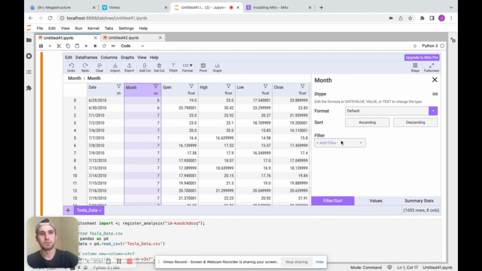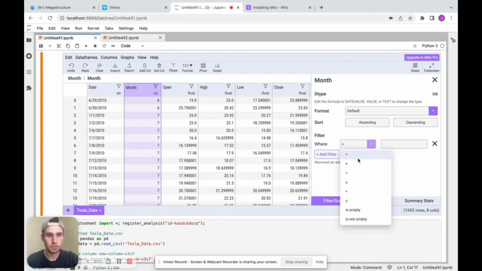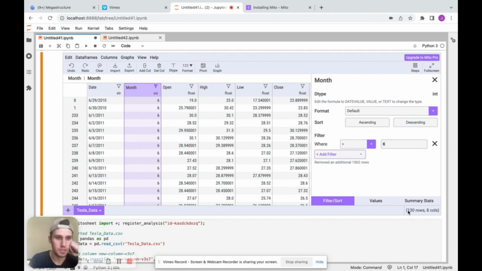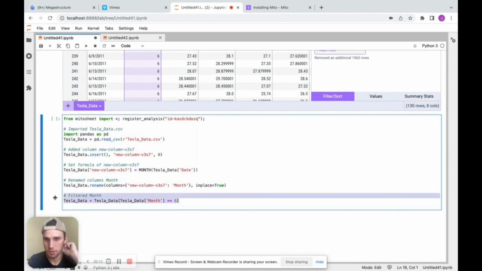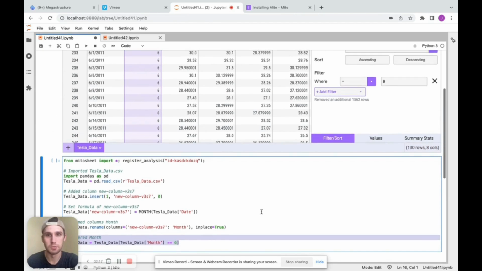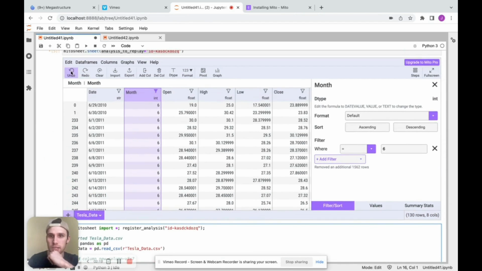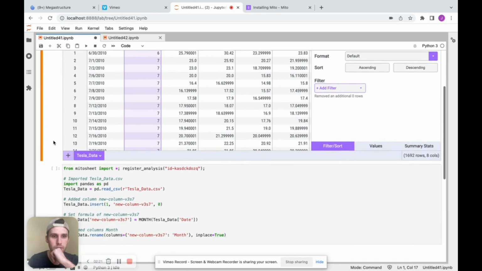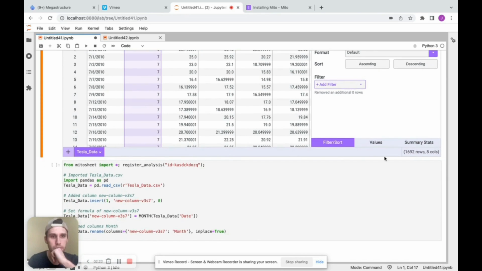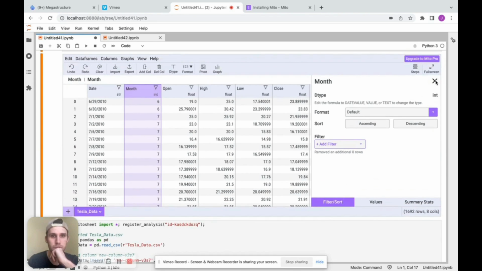And we can filter. So I just want to filter right to, let's just say I want it to equal June. So I'll do 6. There we go. And again, here are the amount of rows and columns that are left in the data frame after we filtered. And again, when I do that, we generate the code for that filter, and we see that code is auto-documented as well. Really powerful feature, so you don't have to document your code. I can undo that filter by clicking undo. Here we go. And we can see that we go back to our base set of 1,629 rows. So I'm going to close that.